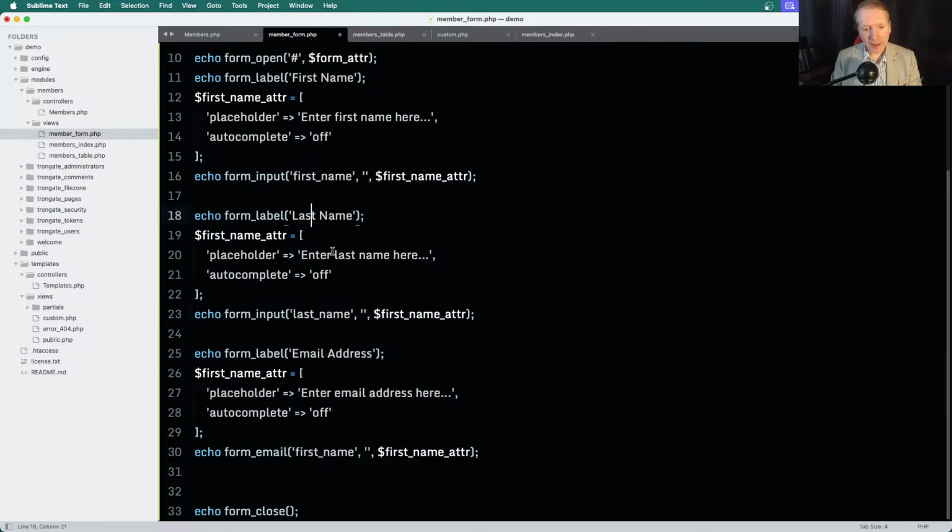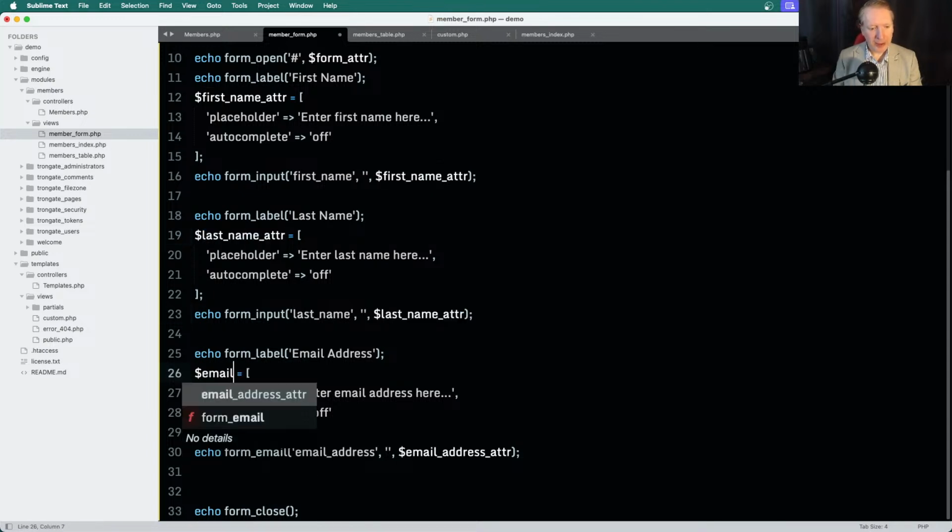So we've got last name, and here is going to be email address. All right, and of course, man, I'm all over the place here. So this is email address attribute. This is last name attribute. All right, so we've got first name attribute, last name attribute, and email address attribute.